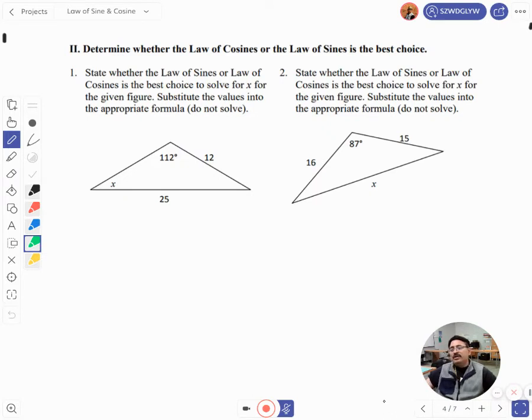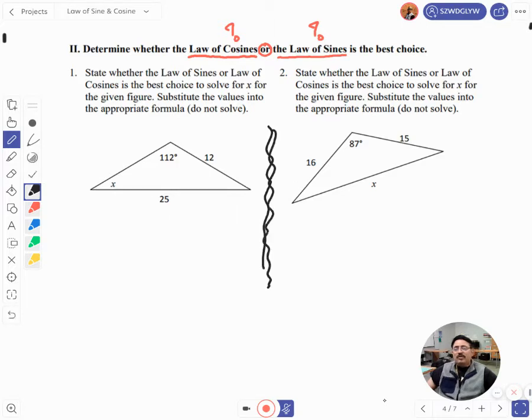There are two questions. Determine whether the law of cosines or the law of sines is the best choice. So, what to use? See, in the previous sessions, I dedicated one session to teaching the law of cosines and another to teaching the law of sines. If the questions are mixed, which law you have to take, there is a technique for that. Suppose you are given a question, how do you identify which law is to be used?